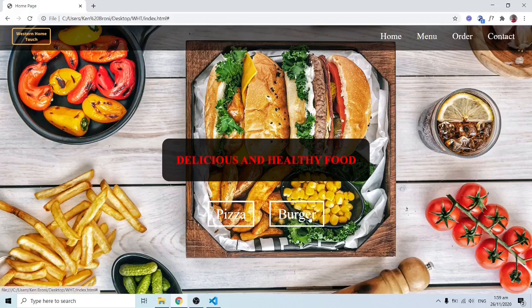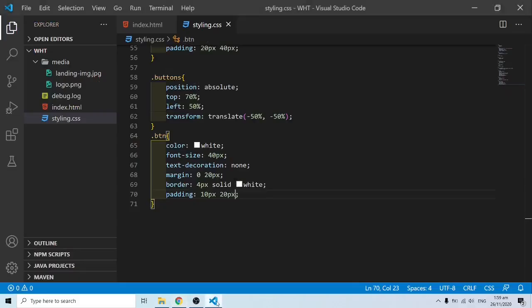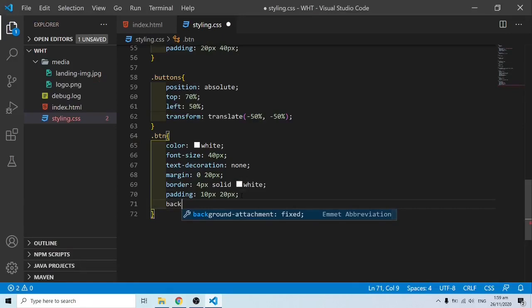But then, as we can see, our background doesn't look great. So we're going to pick up this color over here and put it at the background so that it gets the same color shading that we used in the original website. So I'm going to specify a background over here.